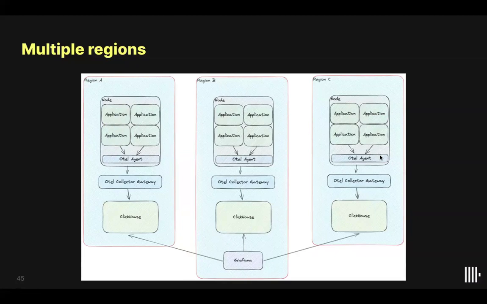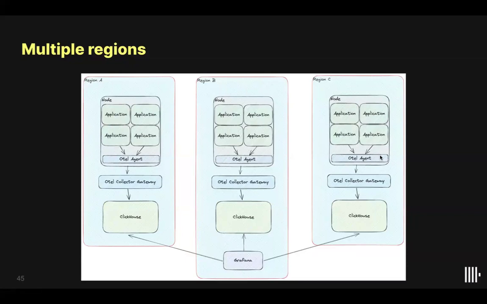ClickHouse supports a storage engine, the so-called distributed table engine, which was built specifically for this use case. However, it does send some raw data across the regions. While if we query directly from the UI or from the ClickHouse client or some other application, we're only going to send the data that is directly related to the query result.